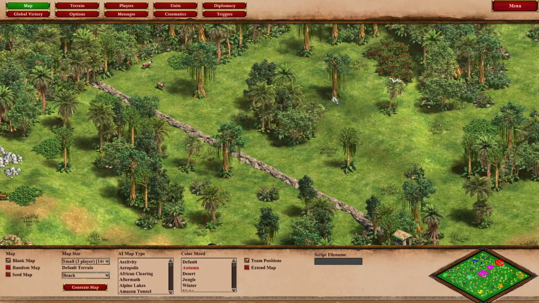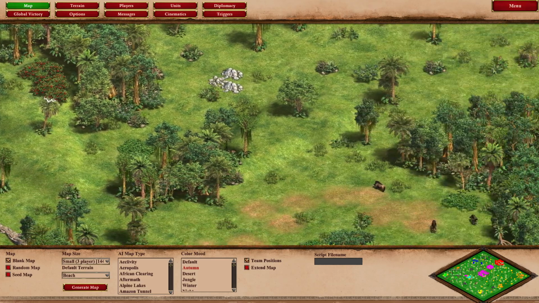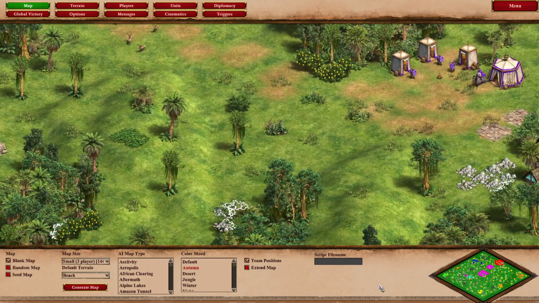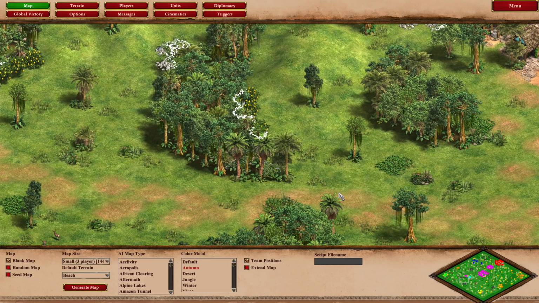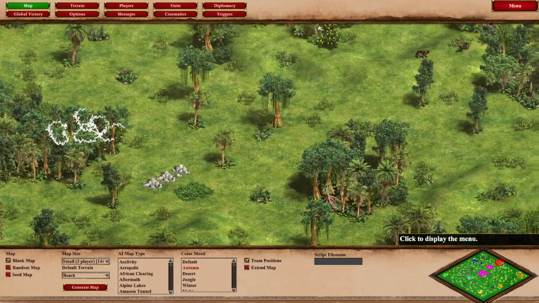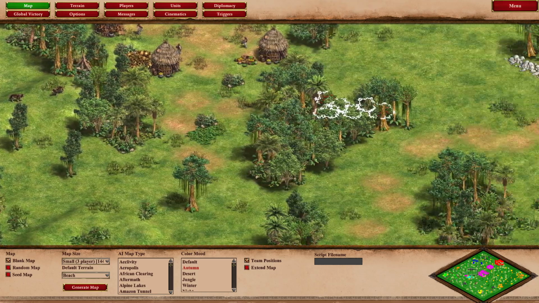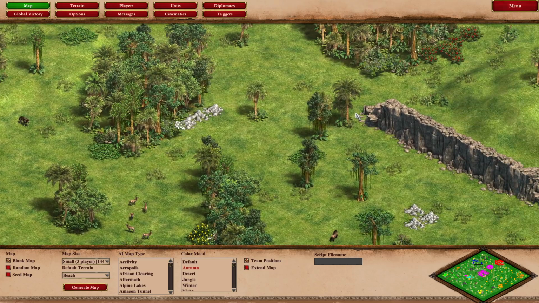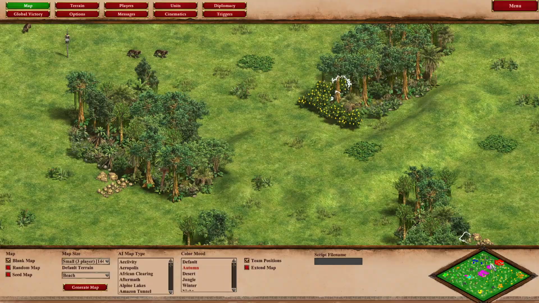Let's talk about the level designing a bit. So this being the first map that I made when coming back to Age of Empires, first large scale map that is. I had some smaller ones before this one, but this is the first large scale one, and it kind of shows as most of the map looks kind of the same and a bit dull due to the fact that I have the exact same green grass texture and the exact same tree model used all around the map, as you can see.